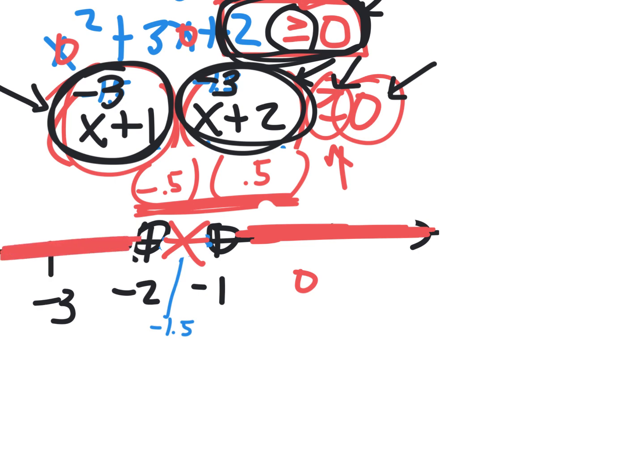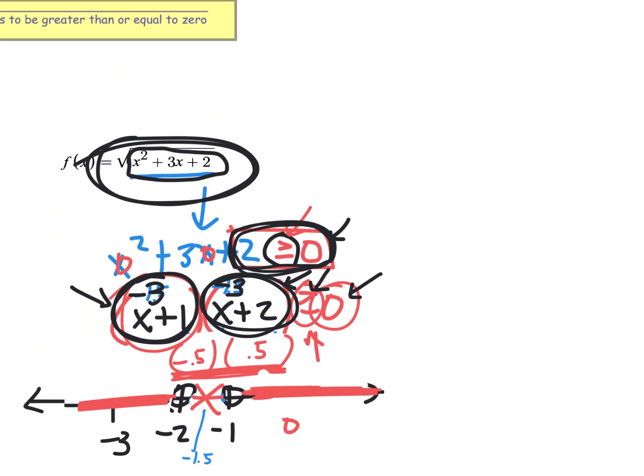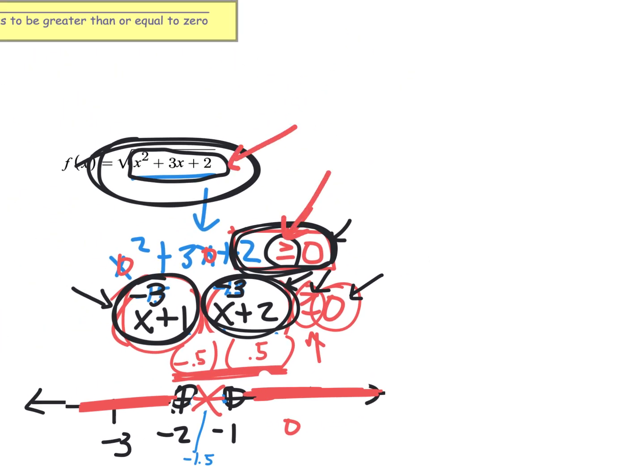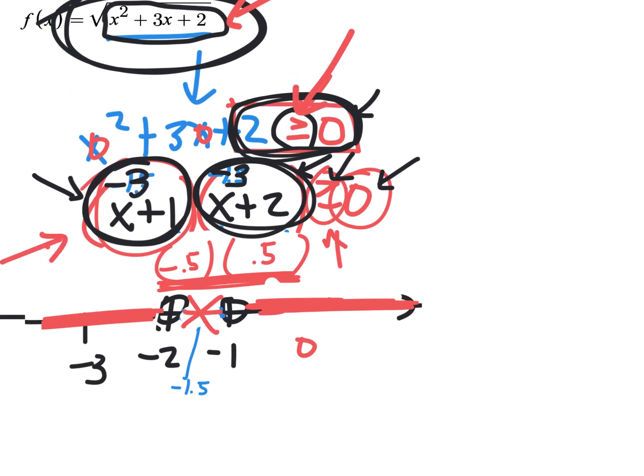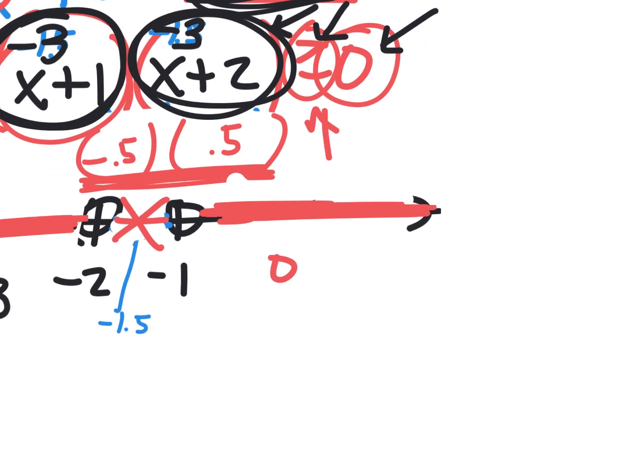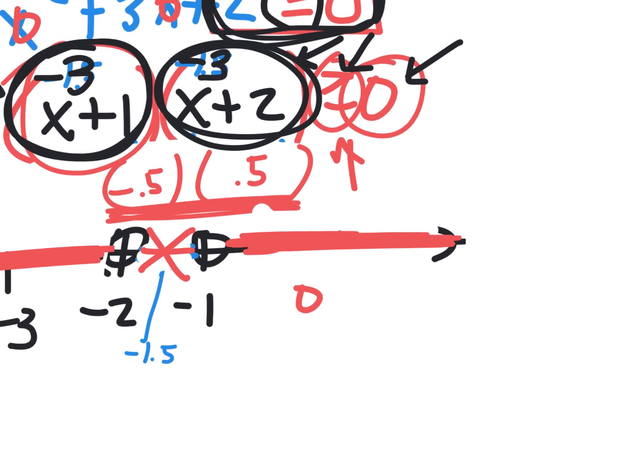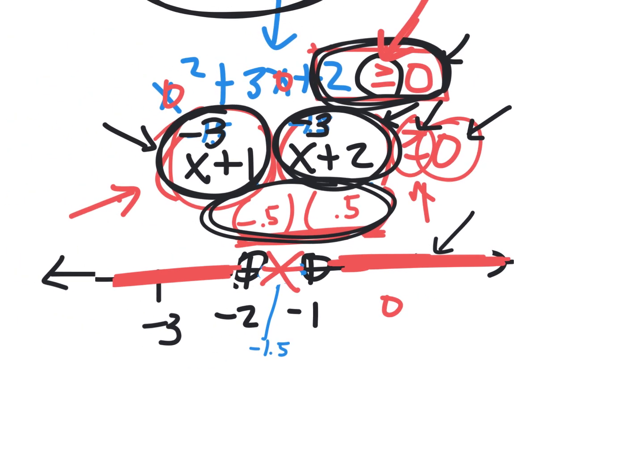All right. Wow, that was a challenging one, mostly because, look, I had to know that I take what's under the root, set it greater or equal to 0, then I had to factor it, which some kids still can't do. That's why I said you need to learn that first. Then you had to test intervals, which I said was the hardest part, and I even screwed up testing the intervals. So don't feel bad. If you tested the intervals on the test and you thought, just like I did, I'm sure that doesn't work, because I was saying 2 is greater than 0, and I'm like, how can I not see that it worked? All right, so testing the intervals is the hardest part.